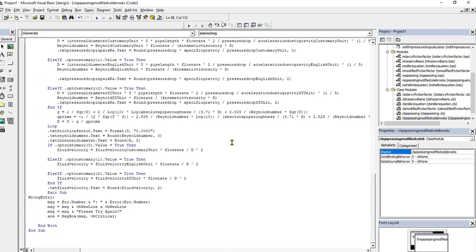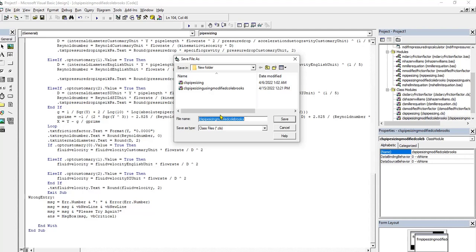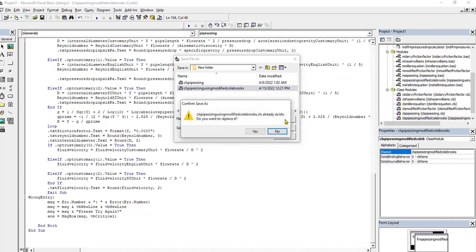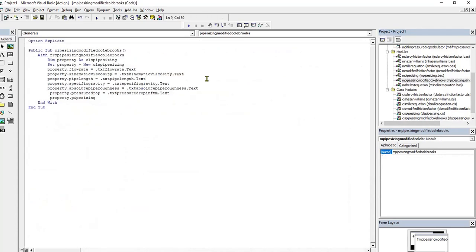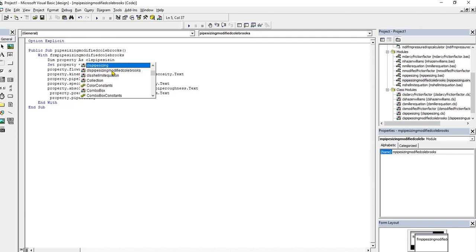So I'll save this too. Now let me go to the module and change the class, because I've created a new class, which is this.